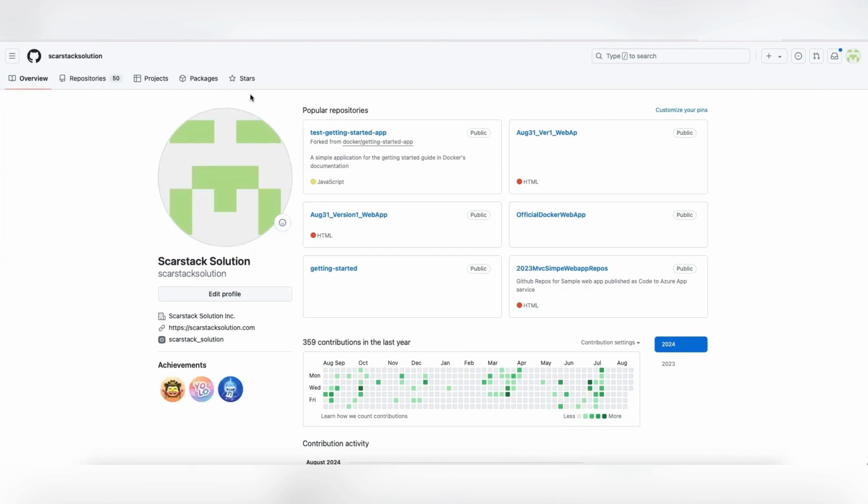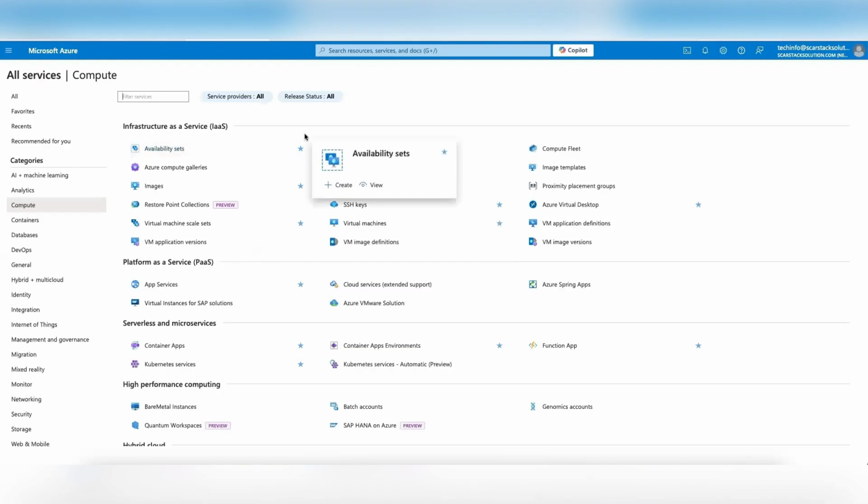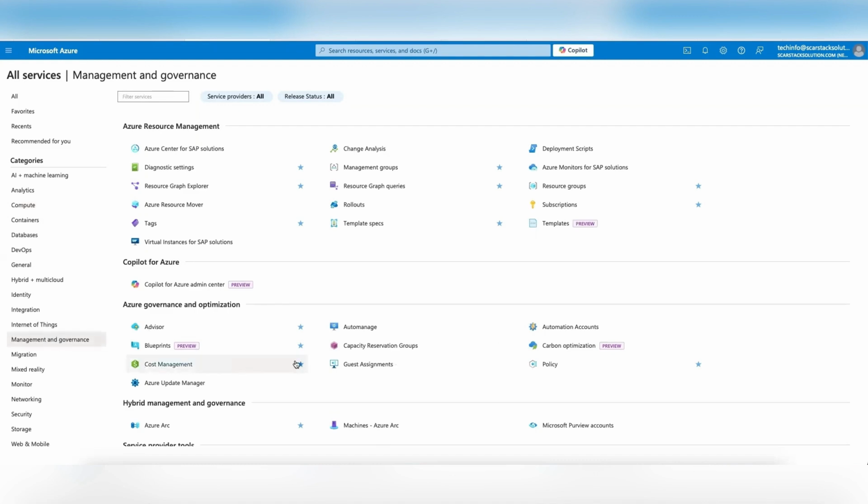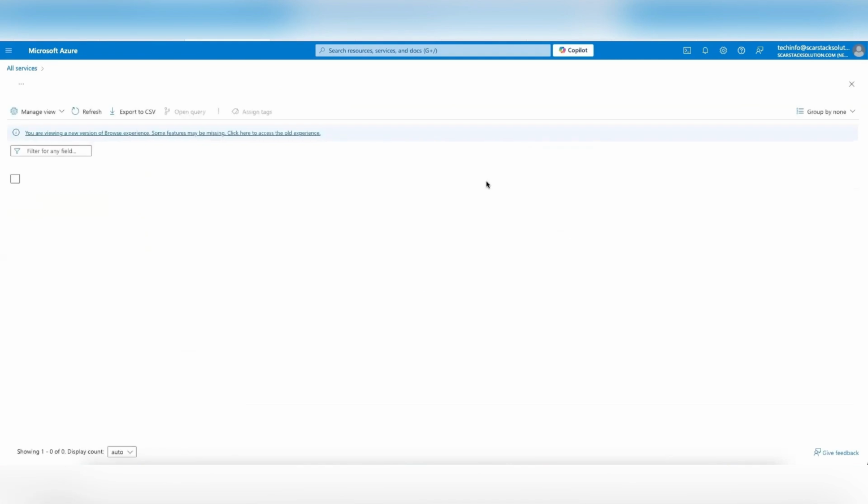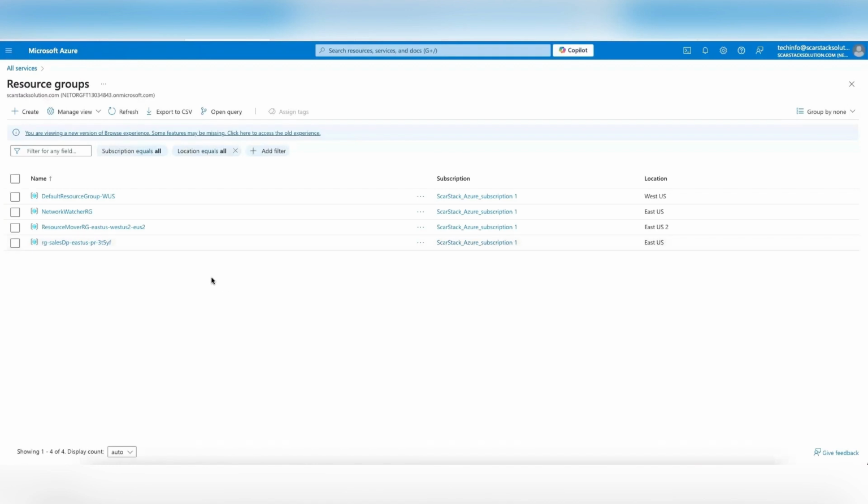Now, let's take a look at management and infrastructure within the cloud. With management and infrastructure within the cloud, I'm going to take us to somewhere within these categories that we call management and governance. As you can see, some of those keywords we're looking at, either through the Azure certification or through our learning guide, are being displayed to us right here. So I'm going to go ahead and click that. In here, I can see different types of resources. One of the key ones I want to mention is our resource groups. Our resource groups are used in managing cloud resources.